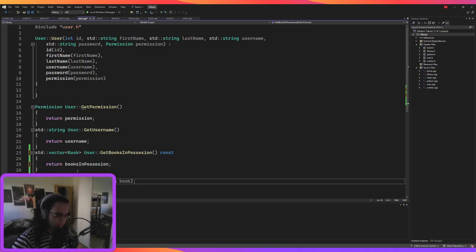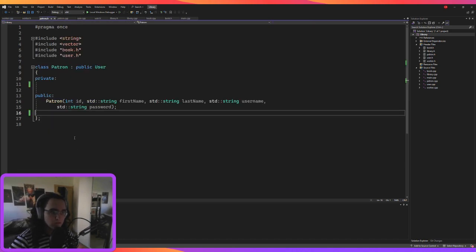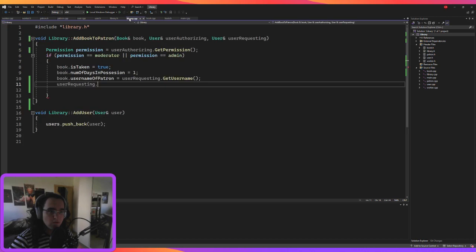There's also user. So books in possession push back book. Okay, so change the bit. User requesting and books to possession. Book to possessions, book.